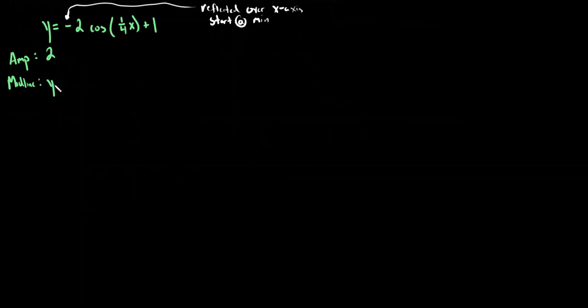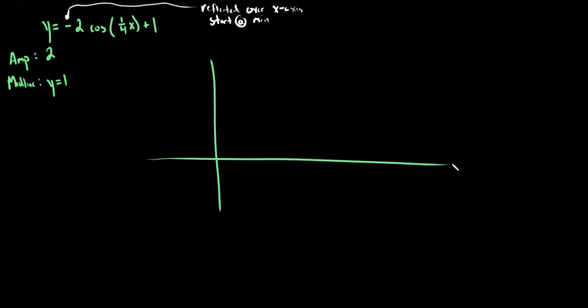The midline, though, we have been shifted up 1, which means it's going to be y equals 1. So that can help me figure out the start of our graph. So the midline is at 1, and I always like to plot it with just a dashed line. You don't need to. And now I'm going to use the amplitude to figure out the rest of the scale. Well, I need to go up 2 to hit the maximum, and I need to go down 2 to hit the minimum. So my maximum is going to be at 3 because that's 2 above 1, and my minimum is going to be at -1 because that's 2 below 1.